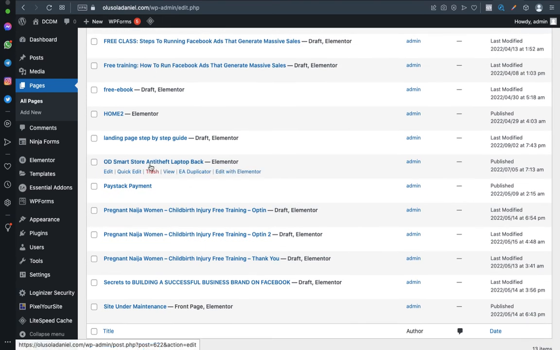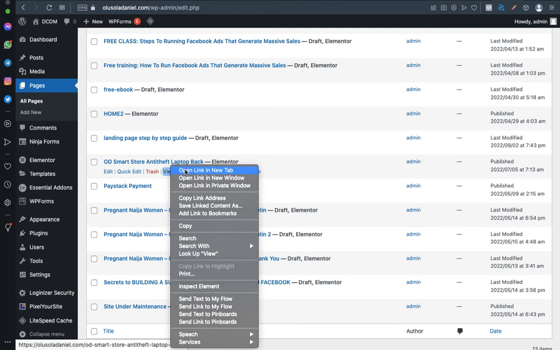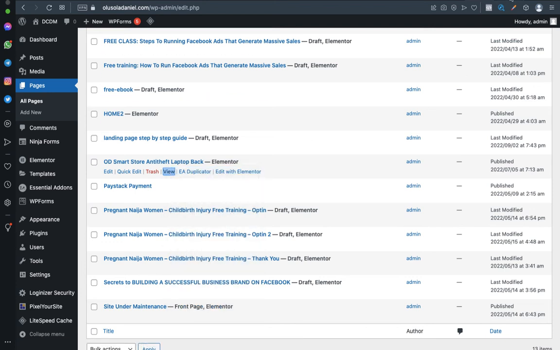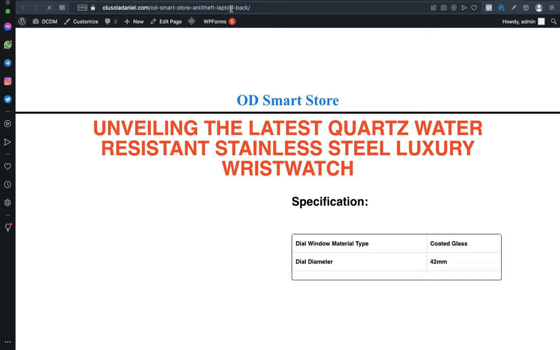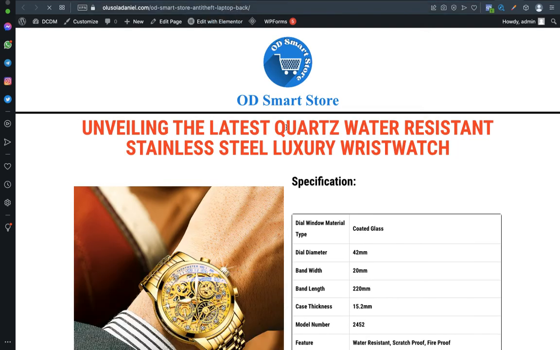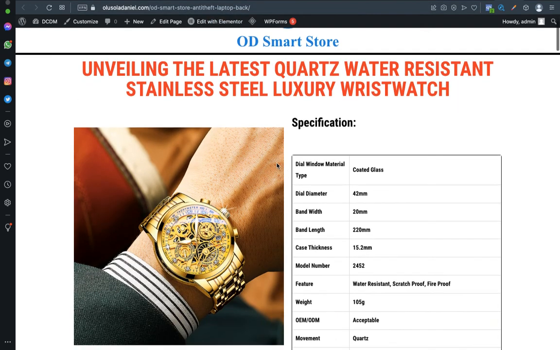I'll be copying this particular one. Let me view it, open link in new tab. So this particular product sales page, as you can see, the product is an anti-theft laptop bag, but the page was actually designed for another thing. It's a wristwatch, but the name is actually different. But that doesn't matter anyway.